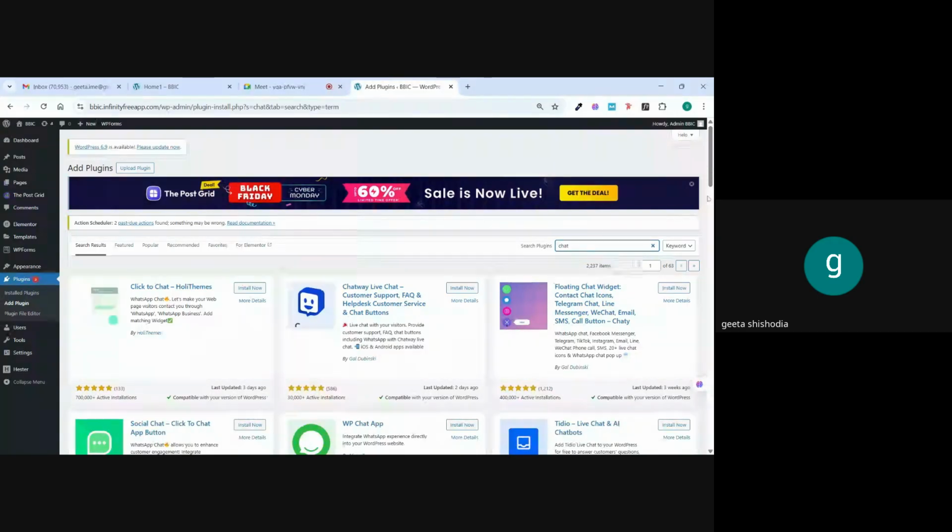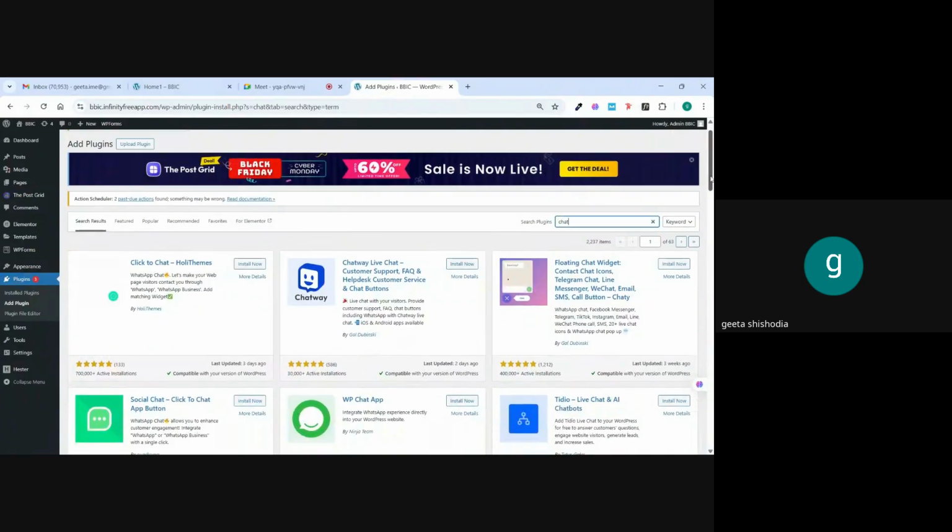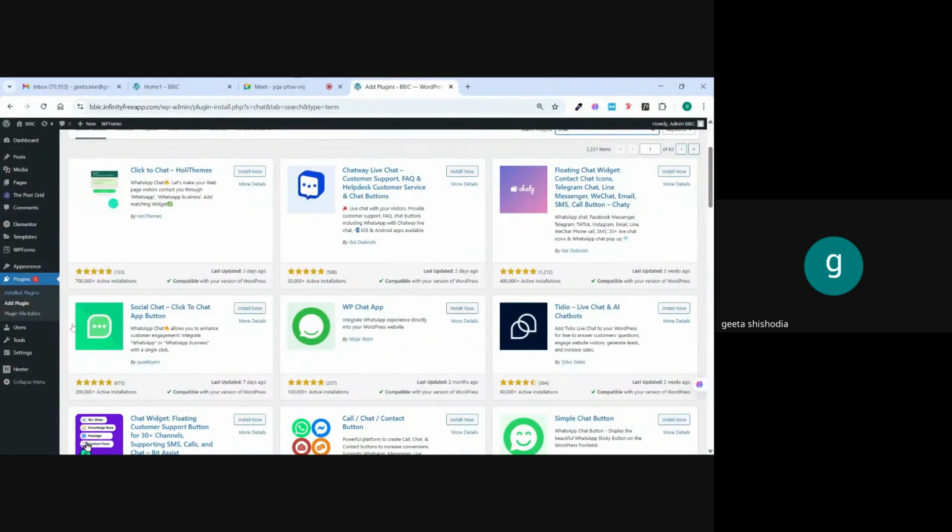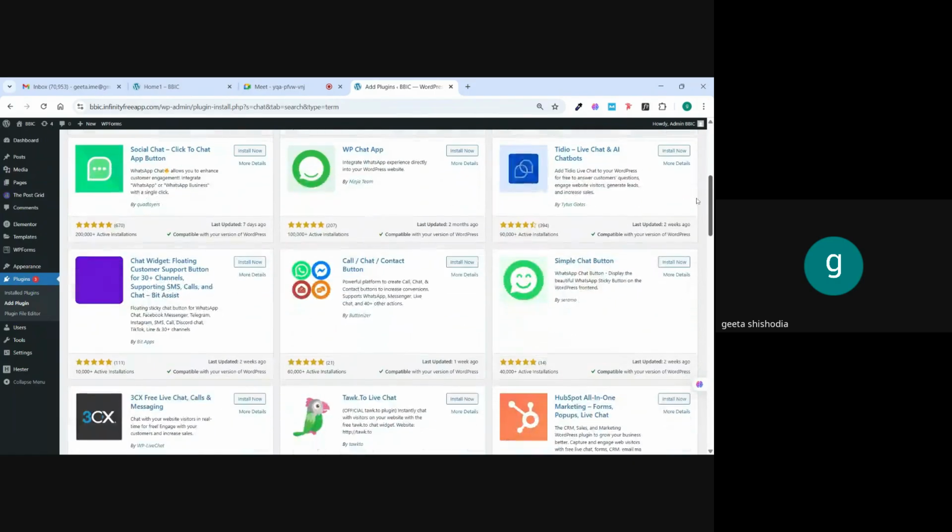This is the most frequently used plugin for chat button. If you want to add a chat button so that the user can chat with you, then you can install this one. And if you want a WhatsApp chat separately, that you want to take your user to your WhatsApp, then you can add that one also.